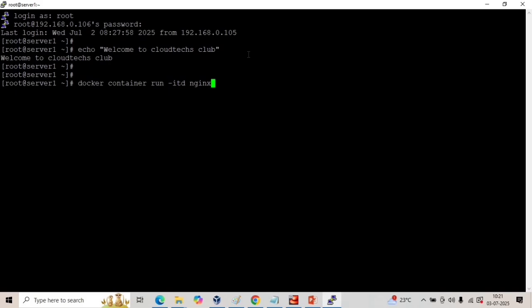So here -it is known as the interactive terminal mode, which will keep the container in running state and provide the terminal, while -d is known as detached mode, which will not let the container occupy the terminal. Now let's run this particular command.